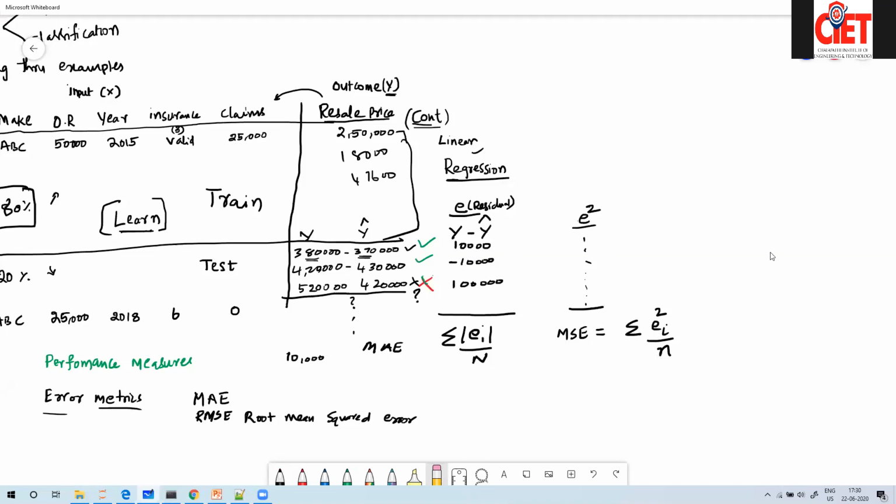Let me put it in capital form. So this is the capital N over here. So this is called mean squared error. But this is on a square term, so to bring it to the linear term, we take the root of it. We call this RMSE, root mean squared error. So this value, RMSE, should also be very small. Let's say your RMSE is again 10,000 rupees or close to 10,000 rupees. That's acceptable, right? So when we are making predictions on a scale of lakhs, your error is as small as 10,000, not a big deal.